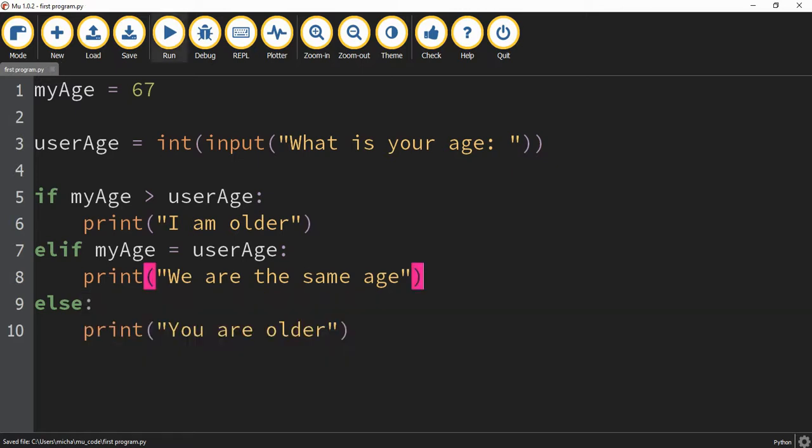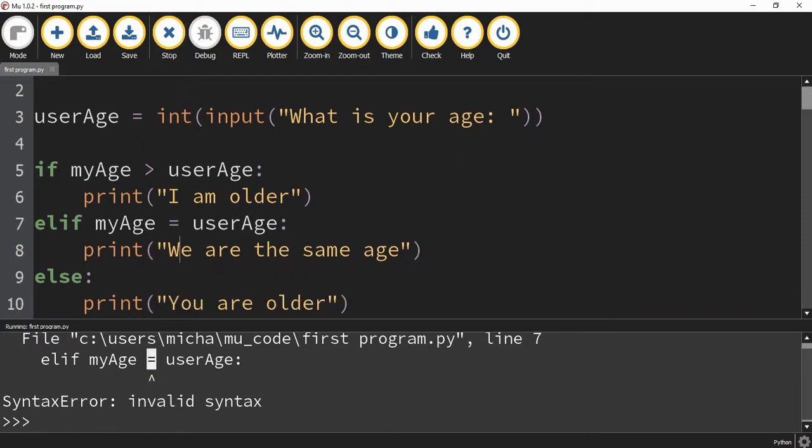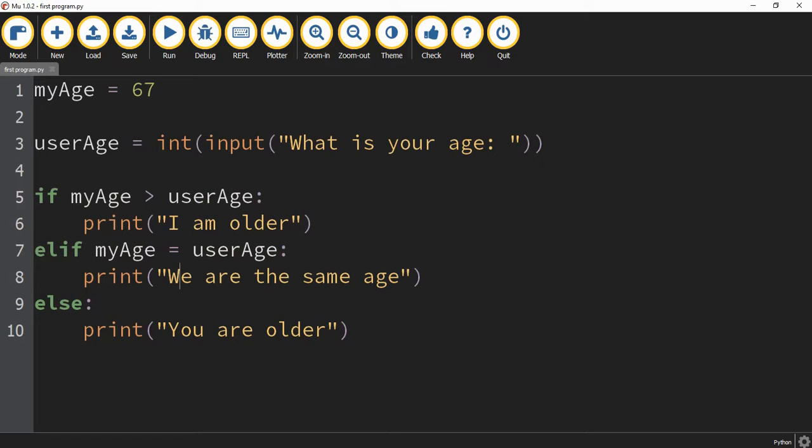Okay, let's go ahead and run our program now and see if it's working the way we expect it to. If I run the code, it says I have an error. What's happening here is whenever we're doing comparisons, we have to use two equal signs. If we just do one equal sign, that's for assignment. That's like when we're making a variable, we use one equal sign to assign a value. If we're doing comparisons, so we're comparing two different numbers, then we need to use two equal signs.